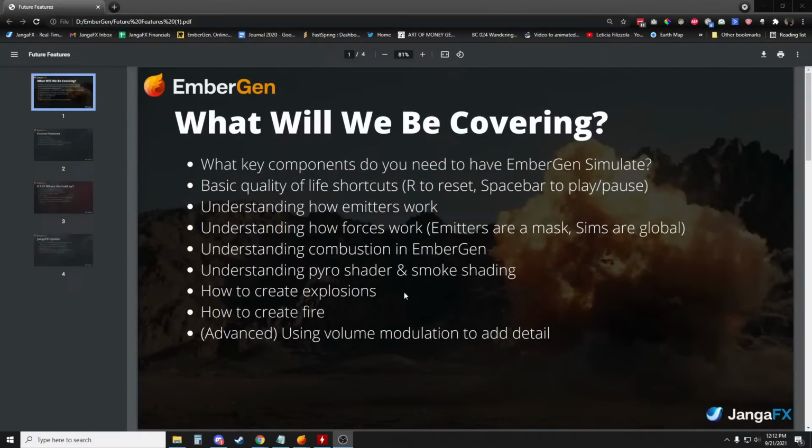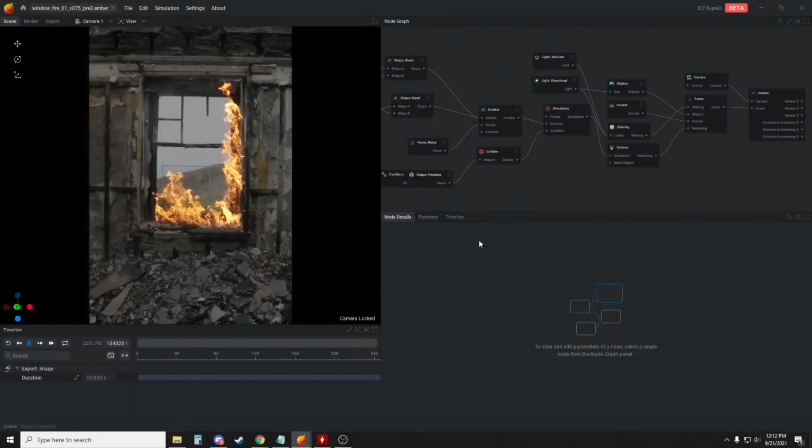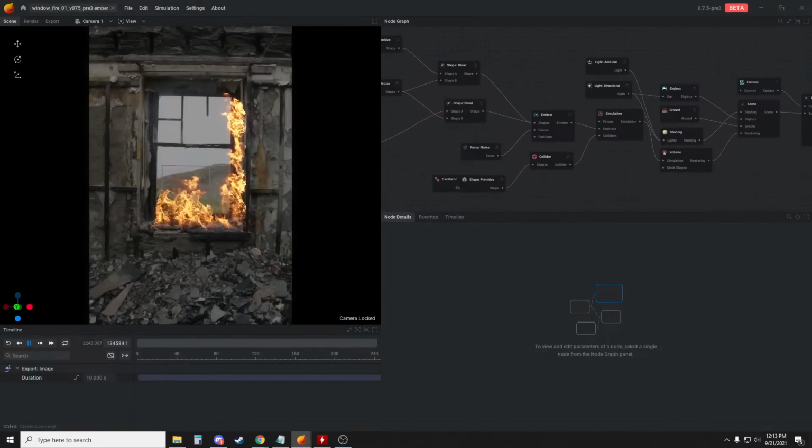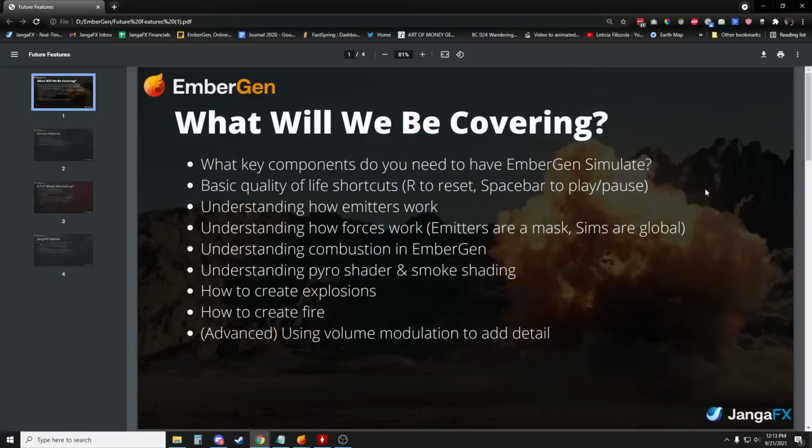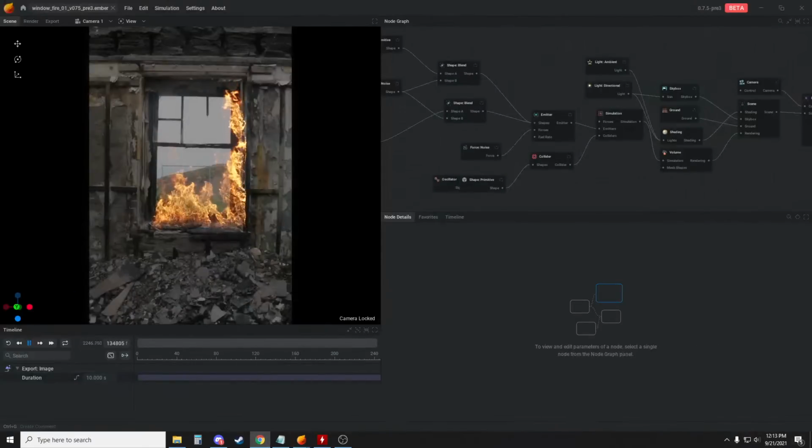This stream will be recorded, so if you have to pop out or whatever, you can come back in and watch this. Okay, so now, where were we? All right, so this is kind of some stuff that we're going to go over. This right here is a little simulation that's been running in the background. All right, so where are we going to start? And actually what I'm going to do is I'm going to pull my little slideshow thing over to my other screen so that I can read it and go through the tutorial properly.